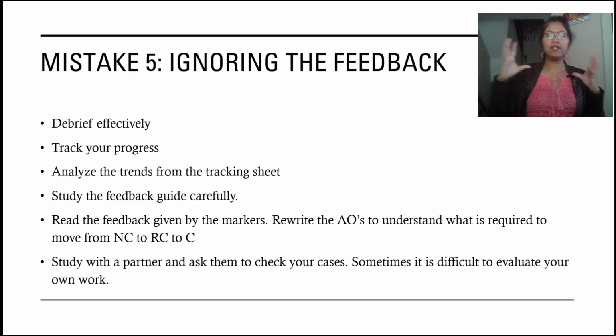We think 10 things in our head about an issue, and we write 4 lines, and the person who is assessing is reading only those 4 lines. He doesn't know your chain of thought. You think a lot of things in your mind, and you conclude while writing the AO. So in your head you have the full thought, but you're not conveying that full thought to the marker. So it is sometimes very difficult to understand where you are missing.